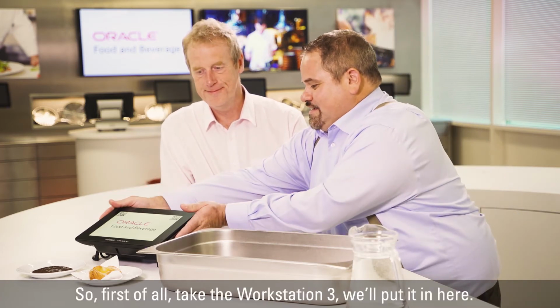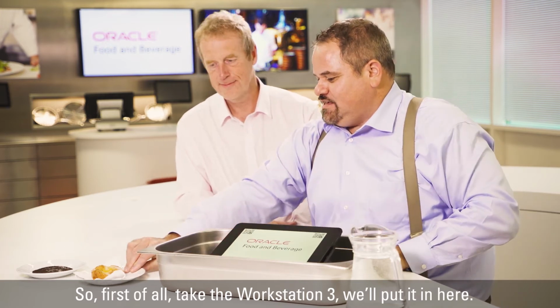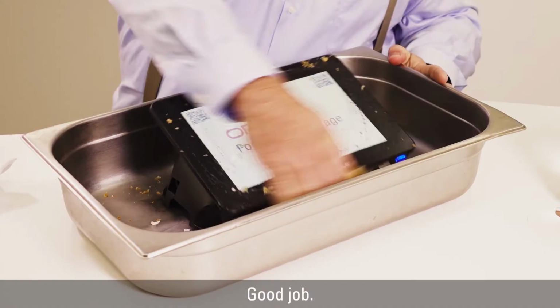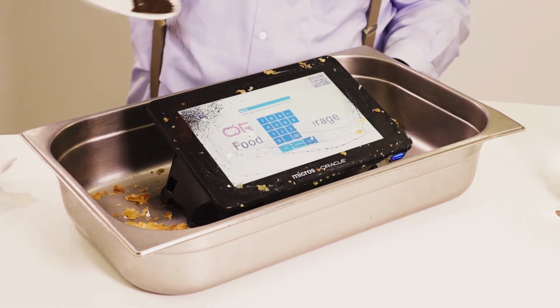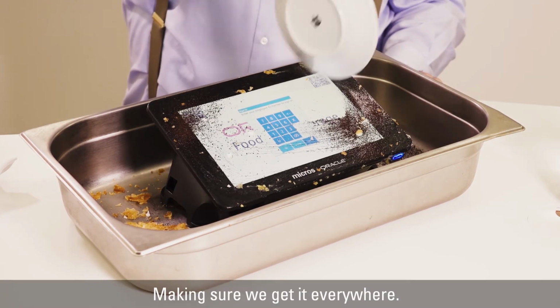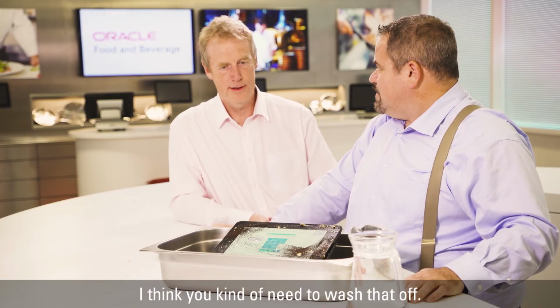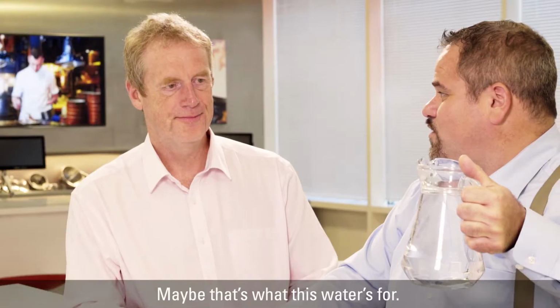So first we'll take the Workstation 3, we'll put it in here, and then we'll take the cake. Now this simulates things that you might find in a typical restaurant environment. Good job. This tea dust. Making sure we get it everywhere. Very good. I think you kind of need to wash that off. I think we do, and clean up. That's right. Maybe that's what this water's for.